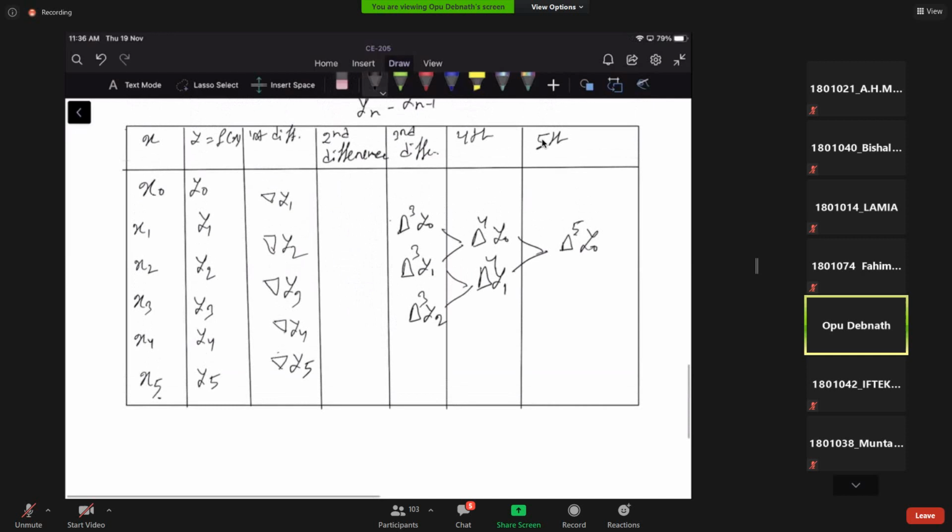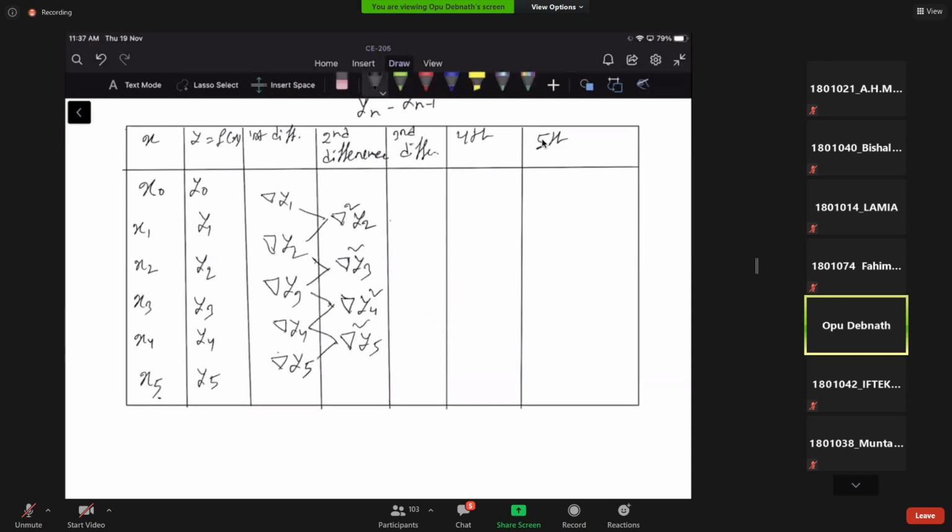So the proceeding one, that means the second difference. What will be the second difference? In this case, nabla y2 minus nabla y1. That means from these two differences, this is the second difference, and the suffix will be 2. Okay. From these two, the suffix will be 3. So a simple technique, and you can complete it simply.